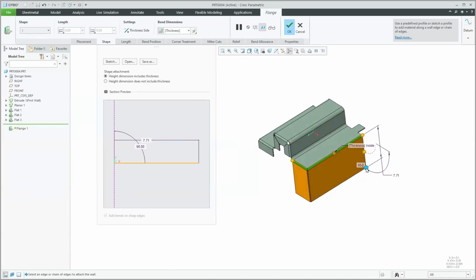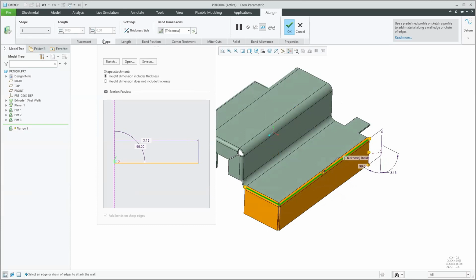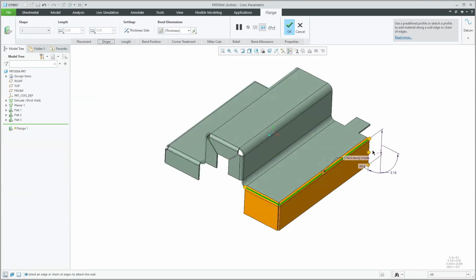And for the length, I'm going to shorten this up a little bit. If you do want to adjust how far this goes, you have the drag handles like we talked about before to drag the ends, but you can also come over here under length and use the drop down. I can go up to something I select as well. So a little bit different, but very similar to what you have with the flat wall.